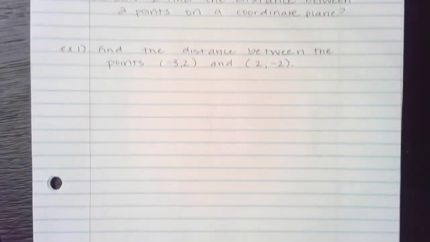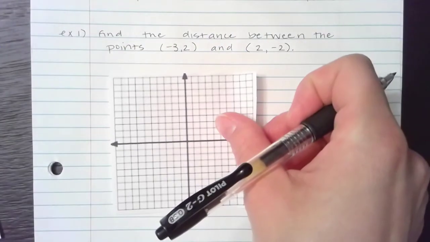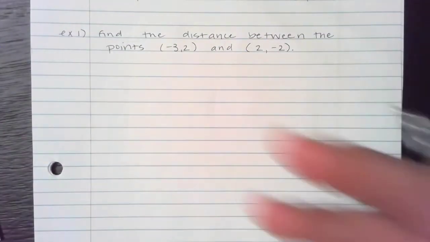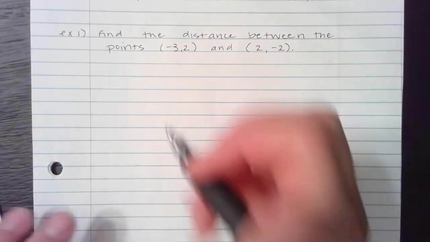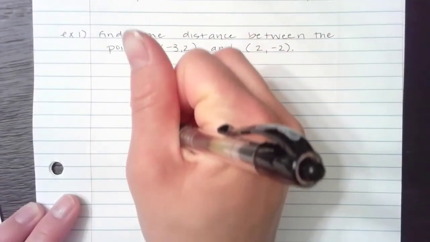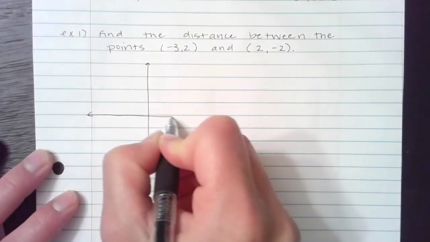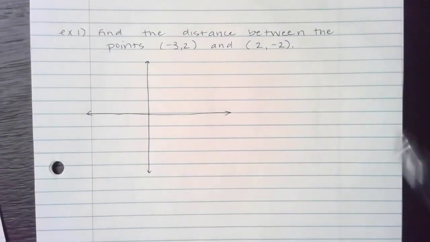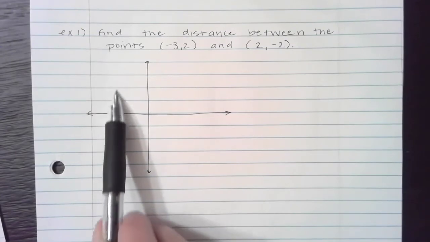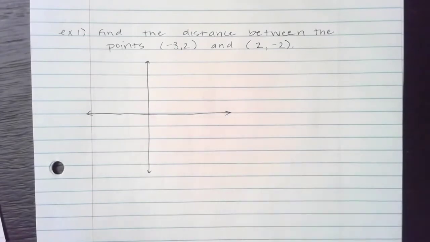Now, there are multiple ways of doing this, especially if I don't have graphs for you. You can print out a whole bunch of graphs. If you have some graph paper at home, awesome. And if not, this is how I would personally do it. If I was at home, I'd say, you know what, it's not even worth my time to go in and print this out. I'm going to draw some x and y axes here. And I'm going to determine based off of these numbers how many lines I need to create. But because it only ever goes over -3 up 2, over 2 down 2, I don't need to go up 10 or anything. So I'm going to leave that there.